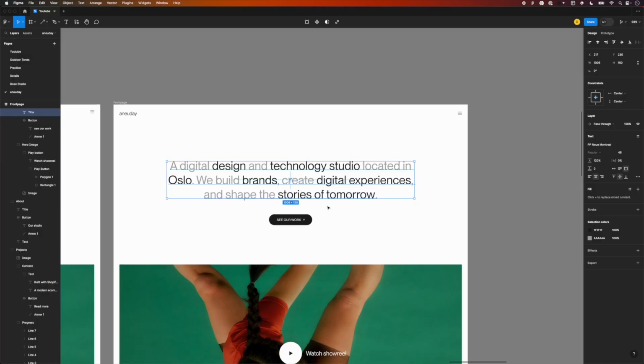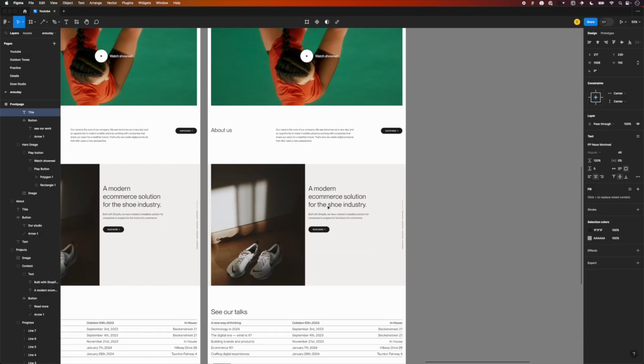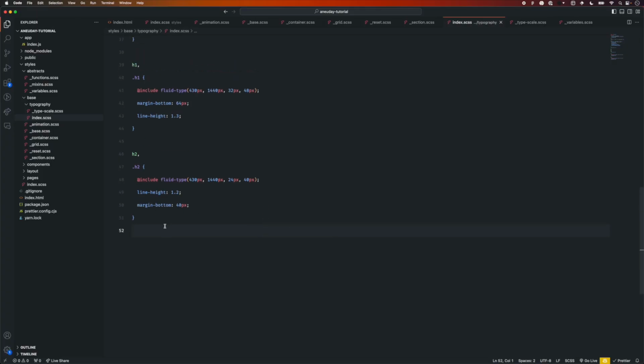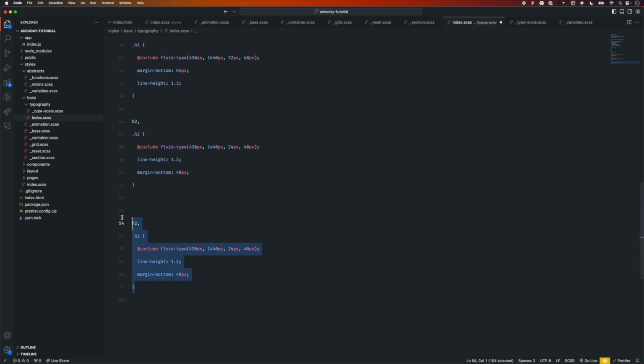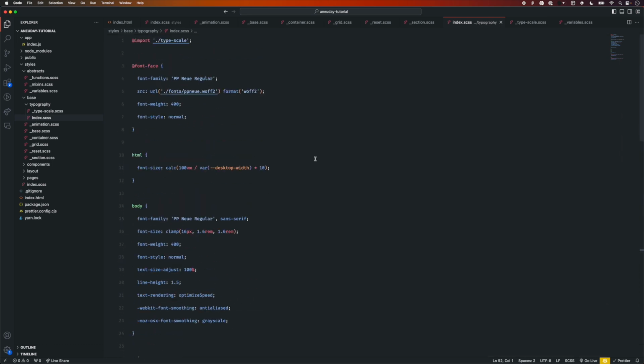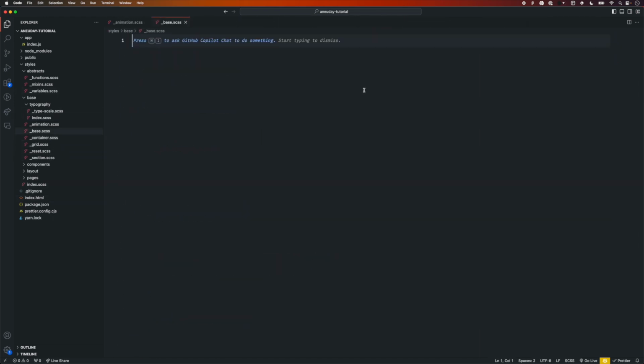So in this project, we don't have H3 and H4 and stuff. But you would just continue doing this and setting up the H3 and whatever font size your designer gives you or you set yourself. Yeah, so that's the typography.